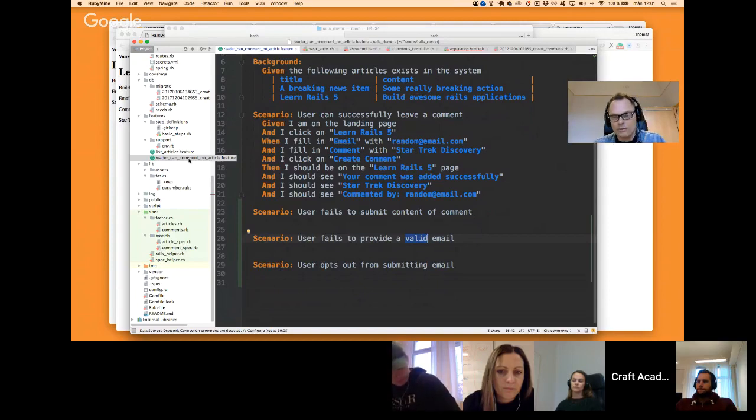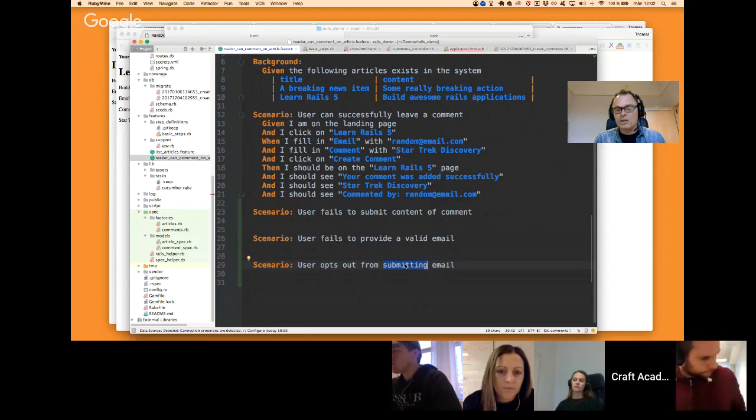What if the validation of a format is there, and if he opts out from submitting an email, well, the thing that Alfred spoke about in Scrum this morning, about allowing a blank value, right? So you want to validate the format of an email, that it's actually an email if there is an email submitted, right?